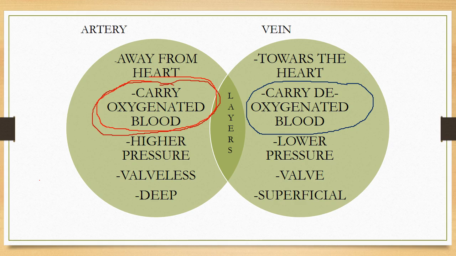So veins are going towards the heart, right? I misspelled towards, add the D, right? And since they're carrying blood towards the heart, they have a lower pressure, right? When blood's coming out of the heart, you get the pressure coming from the pumping heart. Veins now are going towards the heart. So think of the big toe. When you have a lot of pressure in the big toe, that's far away from the heart, and it's going against gravity.